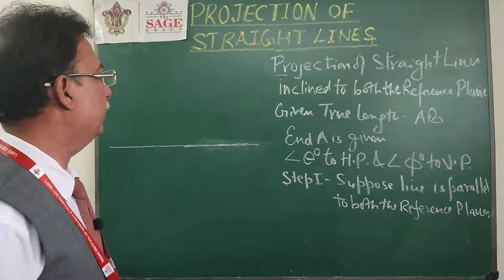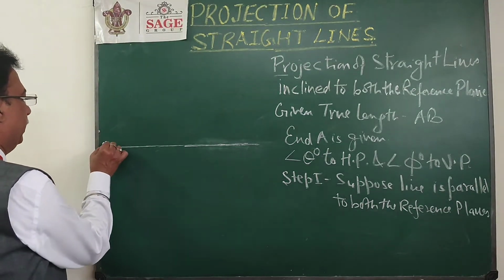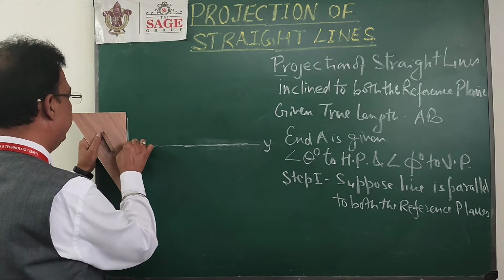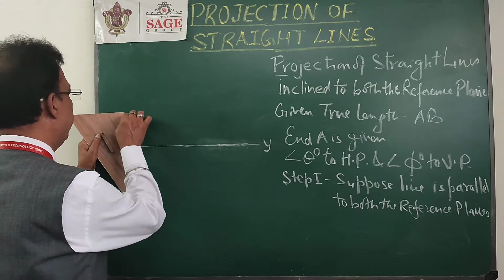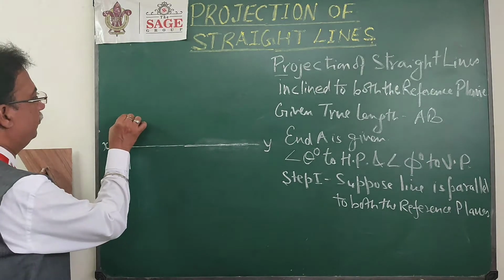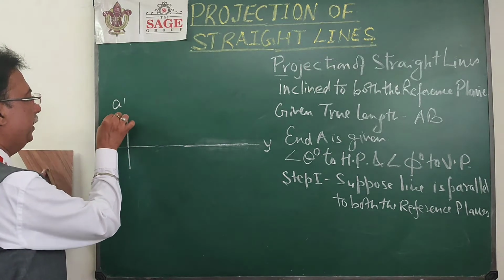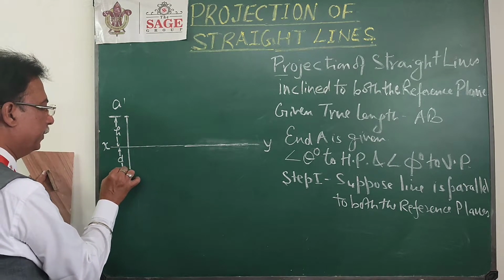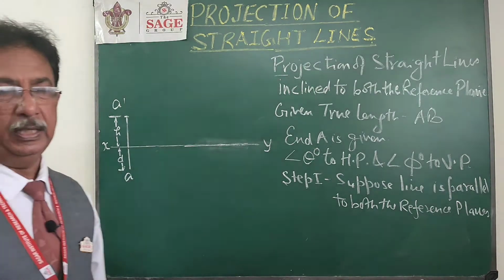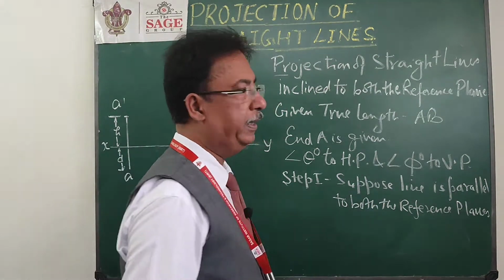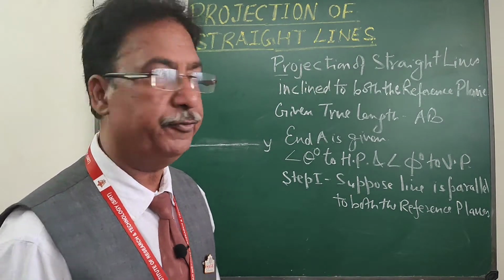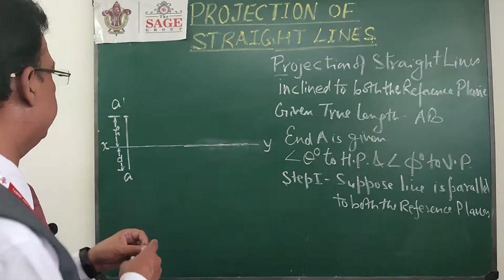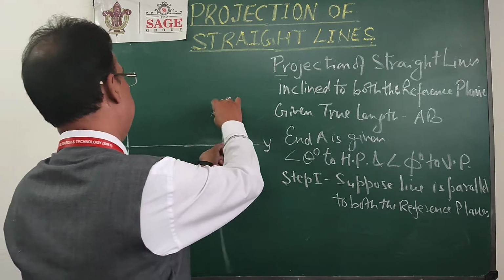I will begin with the first point, that is the point A that is given to me. Again I will draw this XY reference line and then plot the first point, that will be small a dash and small a. Suppose that will be H above the HP and D in front of VP. So I have plotted my first point. As this line is parallel to both the planes, both the projections will be parallel to the reference line. So I can easily plot both the projections parallel to the reference line by taking the same distance.